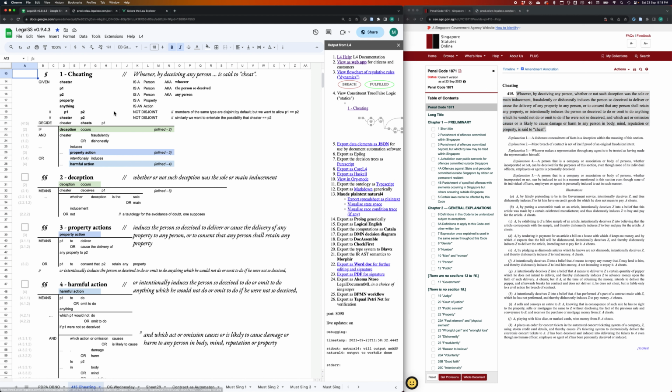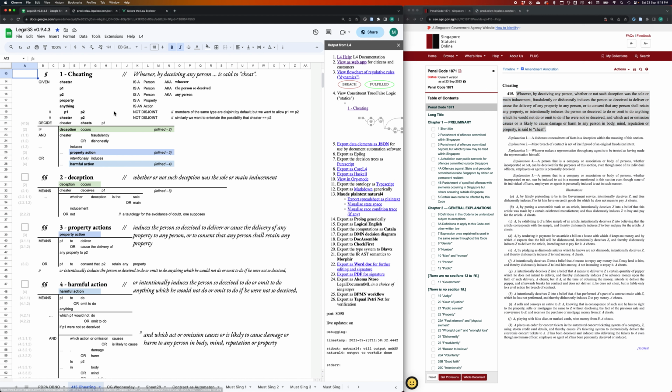The reason for that is that we don't want you to be your own sibling. It's an idea that shows up in logic. Anyway, we've got the cheater, we've got P1, P2, these are all the persons. We've got some kind of property, and we've got some action, which the text says "anything". So the way this works is we have a definition. We decide that a cheater cheats P1. We know that cheater and P1 have been defined up here. They've been given to us. And so the only new information on this line is "cheats". And that is the entire purpose of this paragraph. So we know that "cheats" is the interesting verb here.